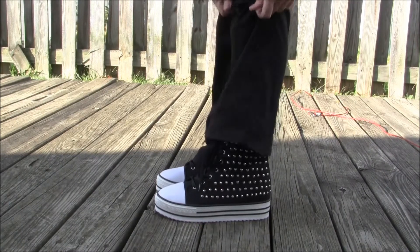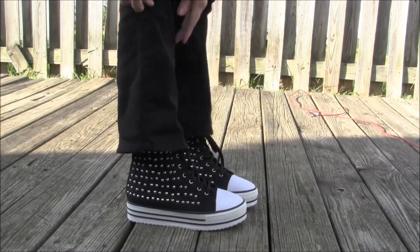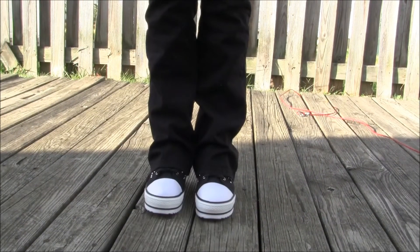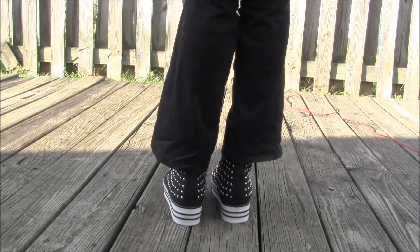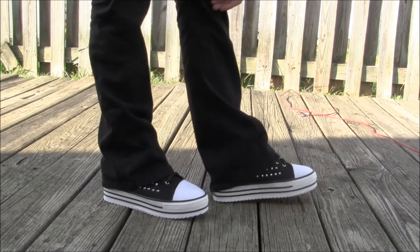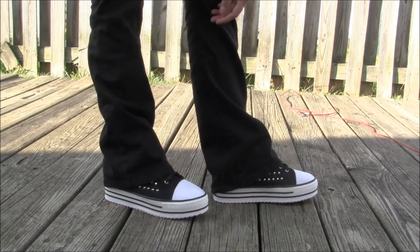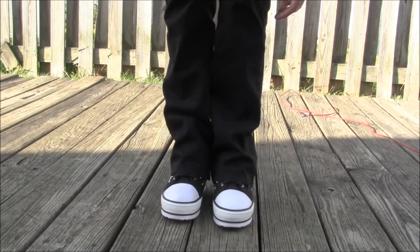I will put these on and show you guys what these look like. Here are my other shoes — they are high tops, like I showed you. I'm not used to filming outside. I think they're so cute. Here's the front and then the back. Obviously these aren't something I can wear to work because they have white in them, but I thought they were cute for kind of like every day. They're a little big — I got eight and a half. I don't have socks on with them right now, so I'll definitely have to wear some thick socks, but I have a lot of wool socks for winter.